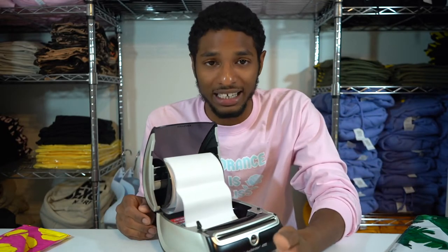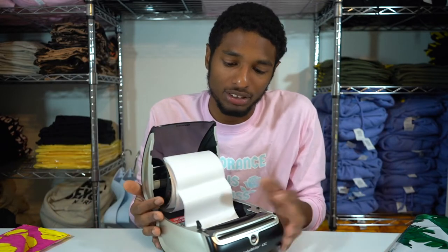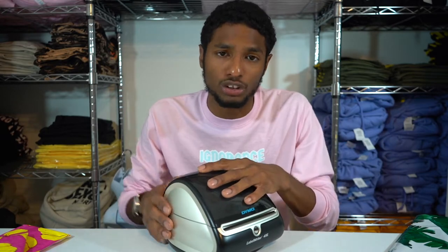Now the labels that fit in the 4XL are pretty big. What's so cool about the Dymo 4XL is it does not use ink. Other printers use ink, and ink can run out — that means you have to buy more. This one uses heat to print the words on there, and you'll never have to buy more because it's built in. The only thing you have to buy more of is the labels. So I thought it was a steal — I'm saving money on ink, I bought it one time, I'm done, and I'm printing out my labels.